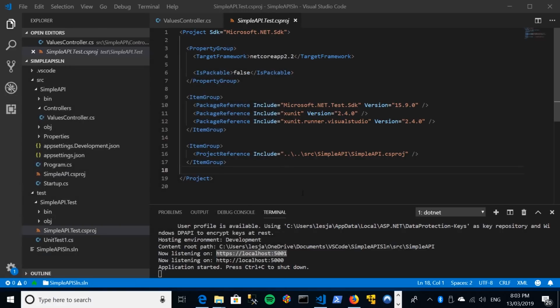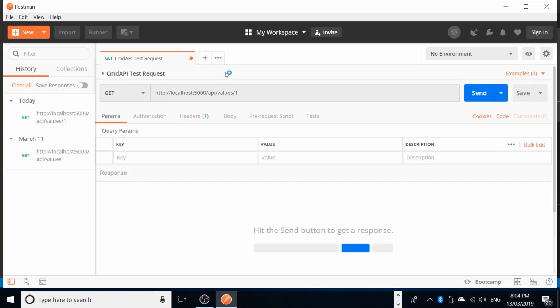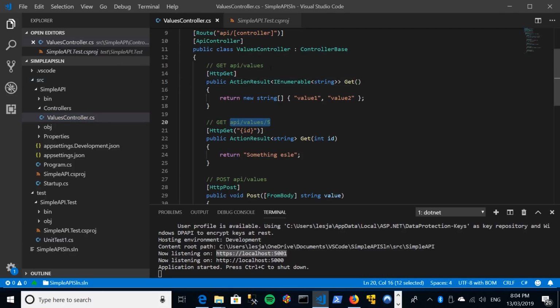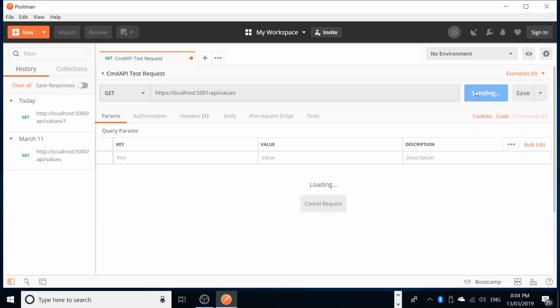Yeah, you can just paste that into a web browser as well if you like, but we'll use Postman and paste that in here. And then the full path to one of our action methods is api/values. So if you pop back to our main API project and go into the controller, we can see here the paths to the various action methods. Not going to go into much more detail. If that doesn't make any sense, watch my previous video.